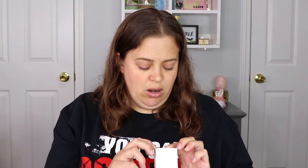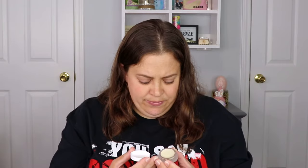Okay, so this is from RMS Beauty. This is a Living Luminizer. We got another highlight. For the ultimate glow, our cult hero Living Luminizer provides a luminous, dewy light reflecting finish. That's interesting. Two highlights, one bag. Okay, so this is the packaging here, very sleek, and it was wet. That's just gotta be from the outside, from being, you know, shipped and whatnot.